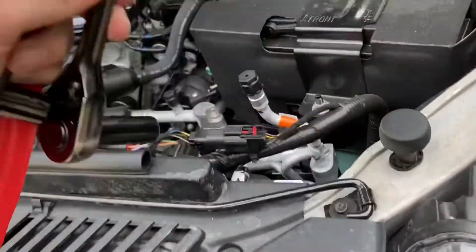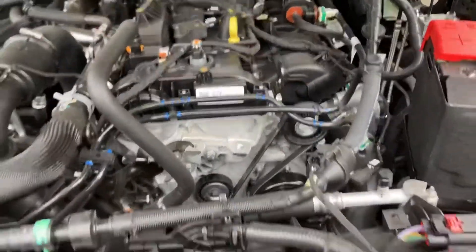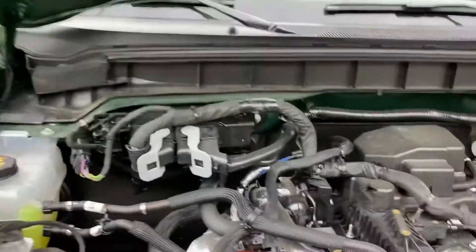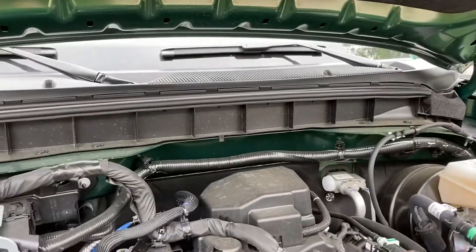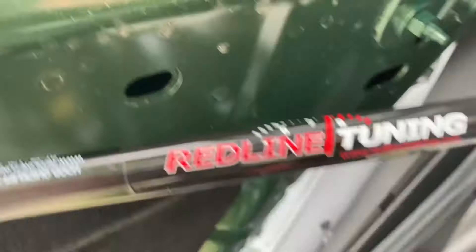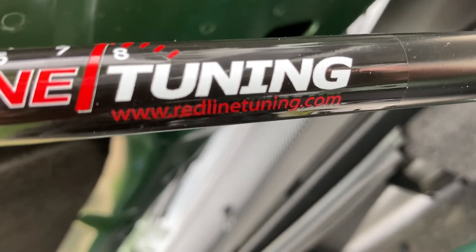They're quiet and they're slow opening — oh yeah, that is sweet! Another awesome product from Redline Tuning out of Ann Arbor, Michigan. $100. Highly suggest buying this. Redline Tuning, Ann Arbor, Michigan — an American company. There's their website. I might actually put their little sticker somewhere on my Bronco because I like this product so much. The hood actually opens up higher now, which is awesome.